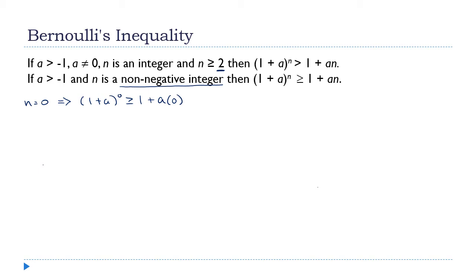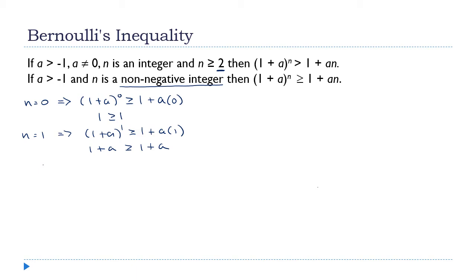So now if we simplify this, what do we get? Well, (1 + a)^0 is 1, and that is greater than or equal to 1. Excellent. The inequality works. Now let's show it for 1. When n is equal to 1, we get (1 + a)^1, which is greater than or equal to 1 + a times 1. Well, the left side is 1 + a, and the right side is 1 + a. So it's not greater than, it's equal to. Now, do you see why we had to slip equals in? For these two small numbers, I had to allow equals to happen for the statement to be true.